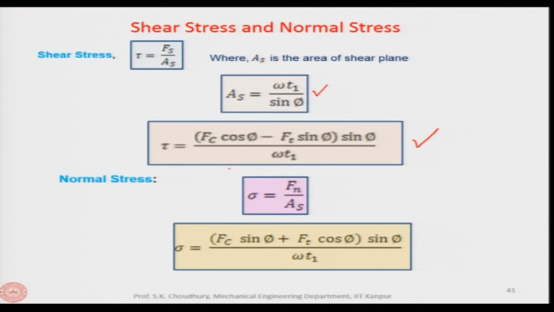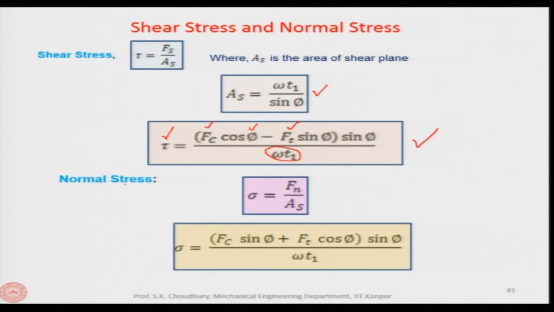It can be found out because, as I said, when you are measuring the cutting forces in the machining zone, you can measure the FC and the FT through an instrument called the dynamometer. We will be discussing that a little later. If we know the FC and FT, and the phi, and the physical parameters, then the tau can be known analytically, with the width of cut and the uncut thickness.